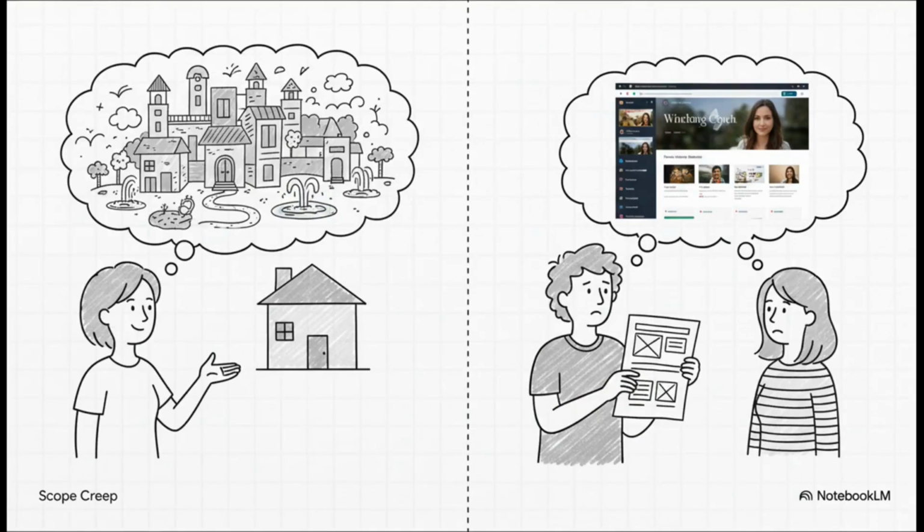So, what's the catch? Because there's always a catch. Well, for one, when users see a working model, they get excited, and then they start asking for more and more features. That's what we call scope creep. They also might see a really polished-looking design and not realize it's basically just a facade, leading them to ask that one dreaded question: So, it's done, right? Yeah. Managing those expectations is absolutely critical.